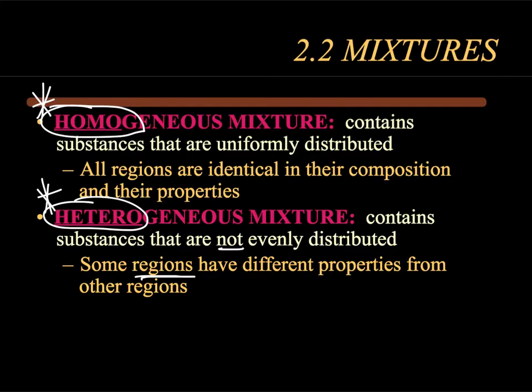So let's think about a burrito. I like to use food examples. So let's say you have a burrito, and in your burrito you got beans, you got rice, cheese, sour cream, guacamole, whatever type of meat that you like, chicken, carne asada, whatever. So if you have this burrito, do you think a burrito would be a homogeneous mixture or a heterogeneous mixture? So you have to think about it. In your burrito, are all of those particles evenly distributed? Or are the particles not evenly distributed?